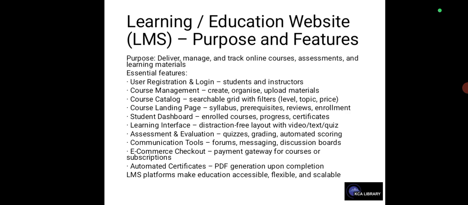So essential features of an LMS website include user registration and login, course management, course catalog, course landing page, student dashboard, a learning interface, and a section for assessment and evaluation. There are also communication tools. Then there is e-commerce checkout, that is a payment gateway for either courses or subscriptions. Then there are also automated certificates.